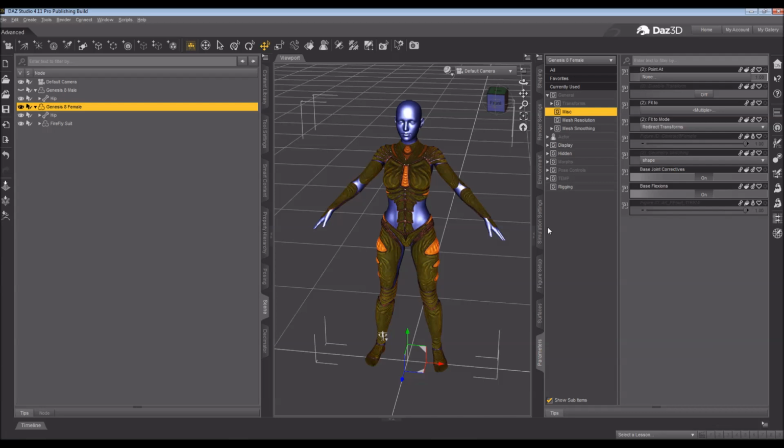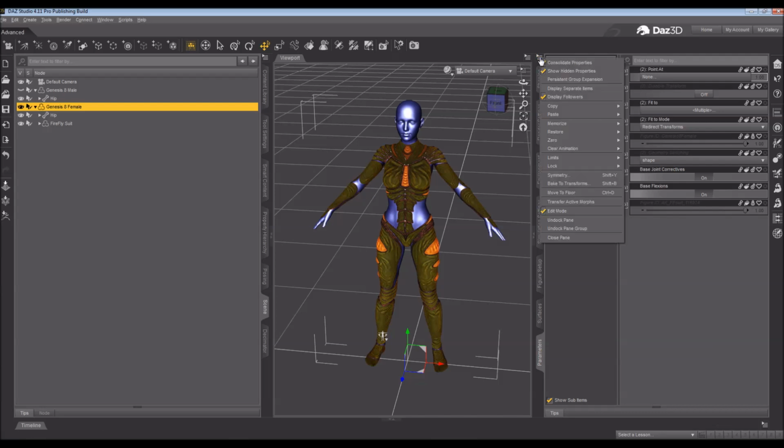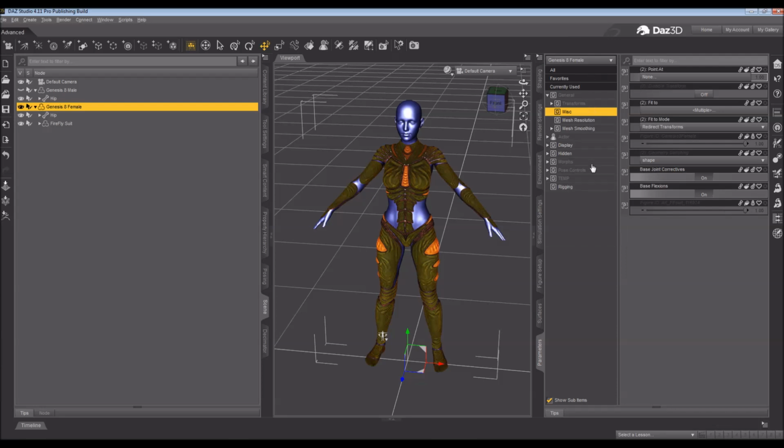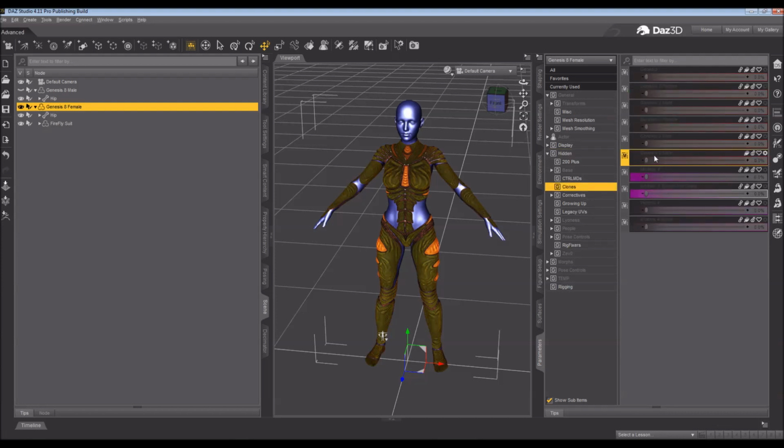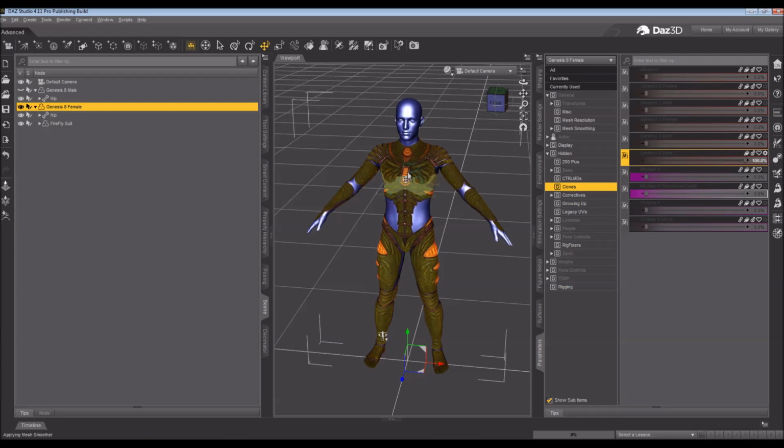So, I'm going to select Genesis 8 female, and I'm going to go to the Parameters tab. In the Parameters tab, I'm going to go up here to this small button and make sure that Show Hidden Properties is checked. You don't have to leave it on forever, but you do want it on for this tutorial, because now you're going to go to Hidden and Clones and dial in Genesis 8 male from this list. You will note that the clone has been transferred into the clothing. There isn't really a bulge, but there are ways of adding that.